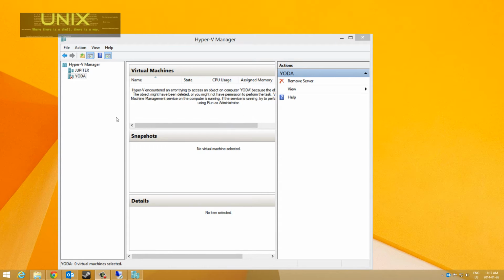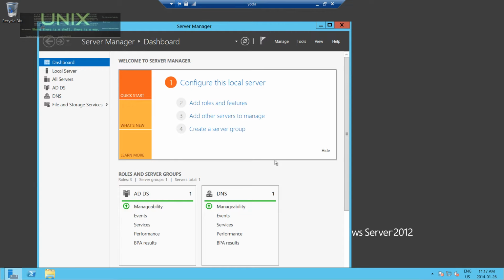As you can see, inside my RSAT 8.1 interface, you can see Yoda has an error. If you don't know what RSAT is, that's an acronym for Remote Server Administration Tool Pack. What this allows you to do is manage roles without actually remoting in. However, as I've explained to other junior admins, you do need to actually use RDP quite a bit. The admin pack won't be able to do everything. Case in point, configuring roles. However, you can do pretty much anything from PowerShell, and I mean anything that I know of.